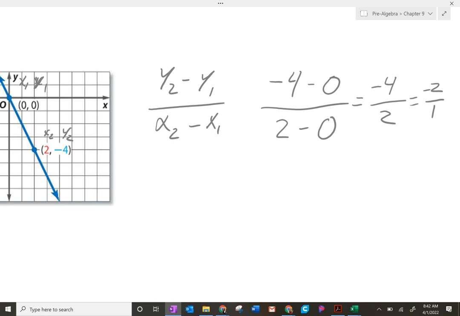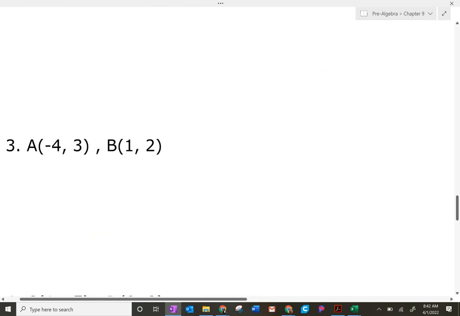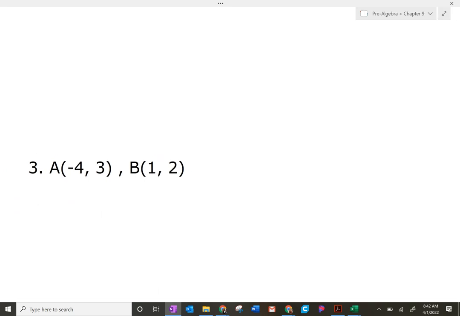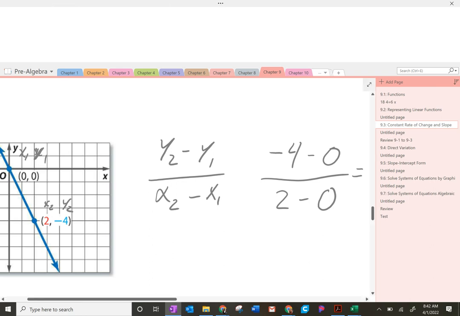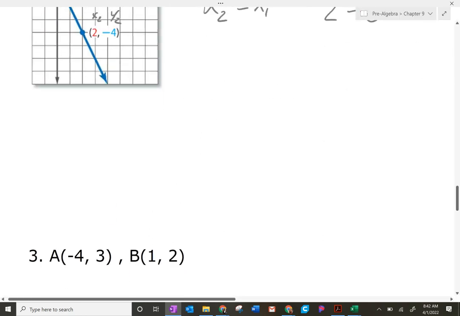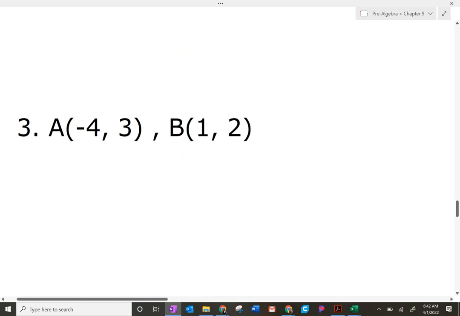All right, then I want to see what you guys can do on this next one. Again, I'm not giving you a coordinate plane, Cartesian plane, if you will. I'm just going to give you the points. I'll write these ones down just that way it's consistent. So this will be my x1, this will be my y1, this will be my x2, and my y2. Go ahead and solve this one, guys. Show me what you can do.